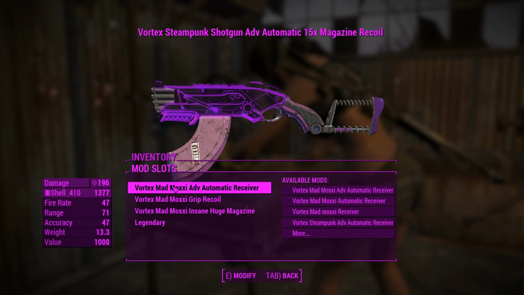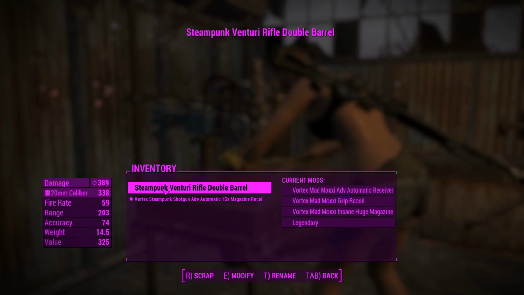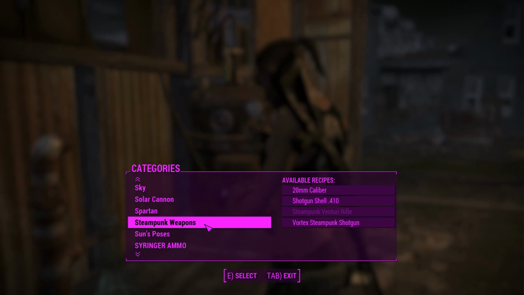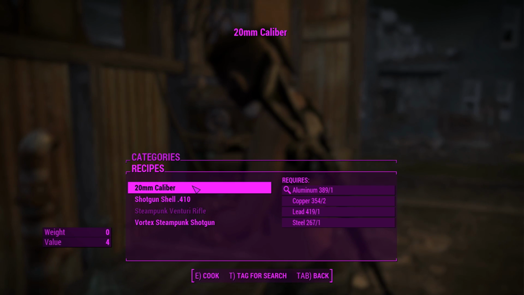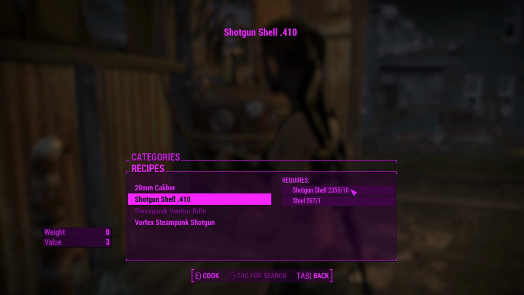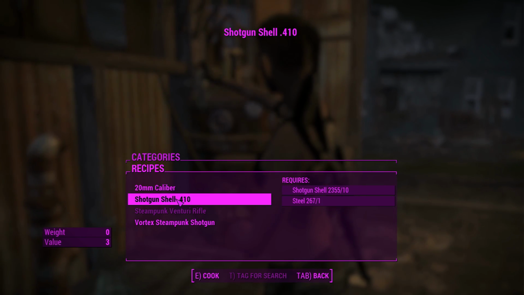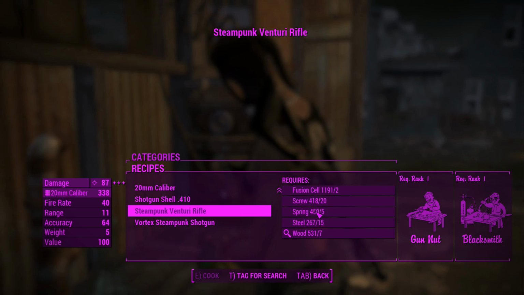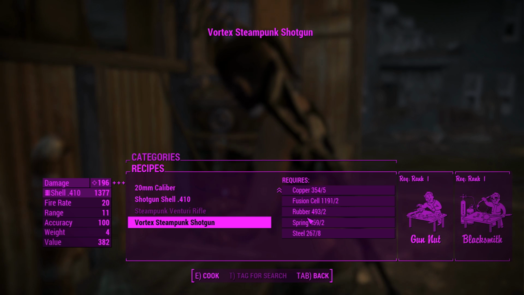These things do run on ammos that are not in the vanilla game, which can be crafted. At a chemistry workstation, if we go into steampunk weapons, you can create the ammos, which requires that. And for the shotgun ammo, it's just 10 shells and a steel, and that'll give you 10 shells in return. And you can create the rifle. Obviously, you need the assault rifle parts for it. But the shotgun is more of a freebie.